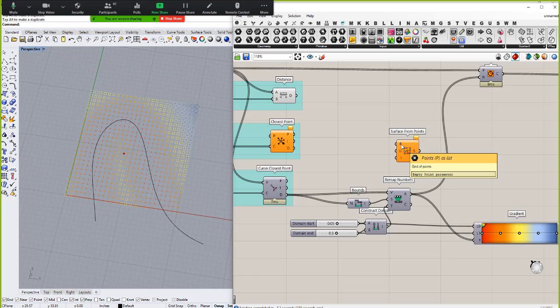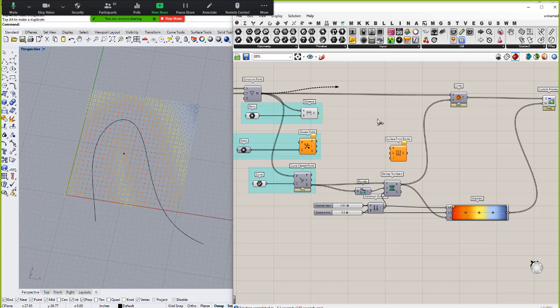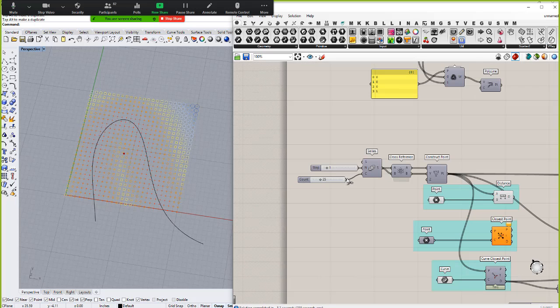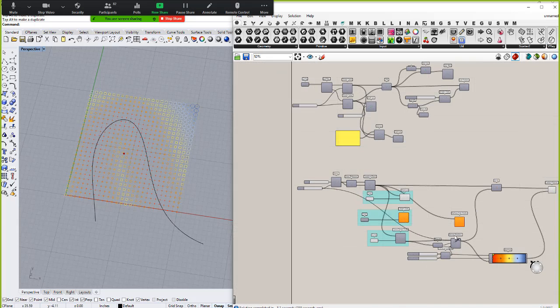But if you have all the points and you tell it the number of points in one direction, it'll be able to organize them for you. So I'm saying if these are all the points, and the number of points in the direction is how many times we're dividing that series up, 25.